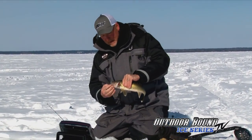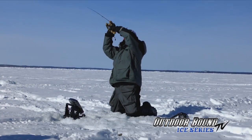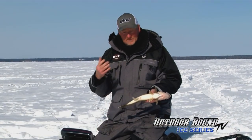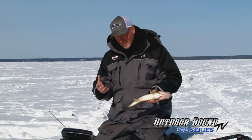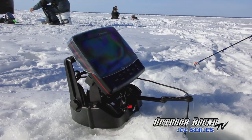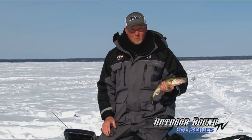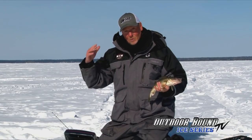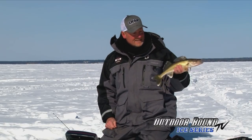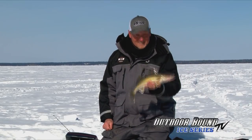He showed up and he made a pass at it and never did make contact with it. And then I went to set the hook, obviously, and I missed him. So came back up and about 4 feet off the bottom is where he actually hit it. So just goes to show, stay with them. That's where great electronics come in. You get a chance to really read what the fish are doing and follow what they're doing. Normally this would have just been a swing and a miss, but I could see the fish was still there. He just went a little bit higher in the water column. I went up to him, got him to follow again, and he hit it. I think we'll take that one home and eat that one tonight. Nice.